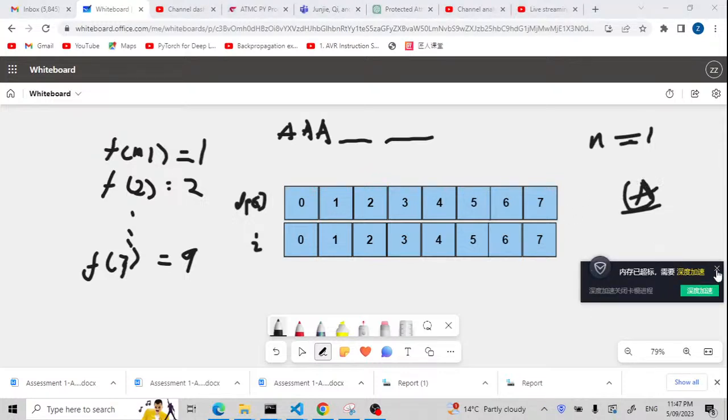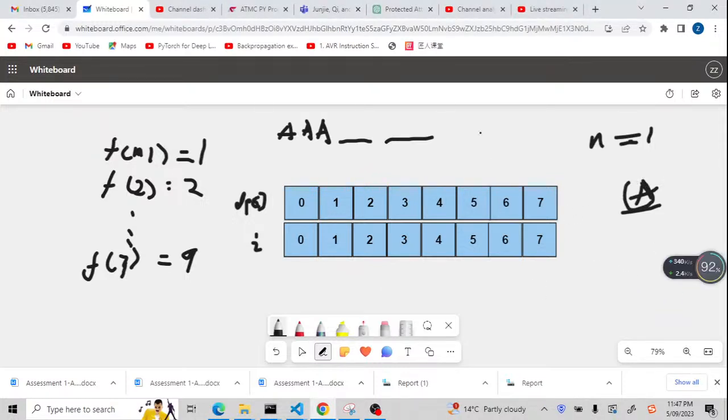Another situation is we can also choose a combination of presses. It means we will press Control with A, C, V. This is a combination, and I will use this circle to represent another plus. So another plus is Control A, Control C, and Control V. This will actually consume 3 steps.